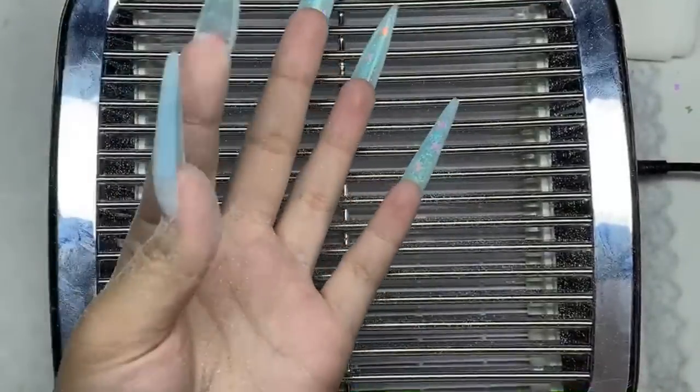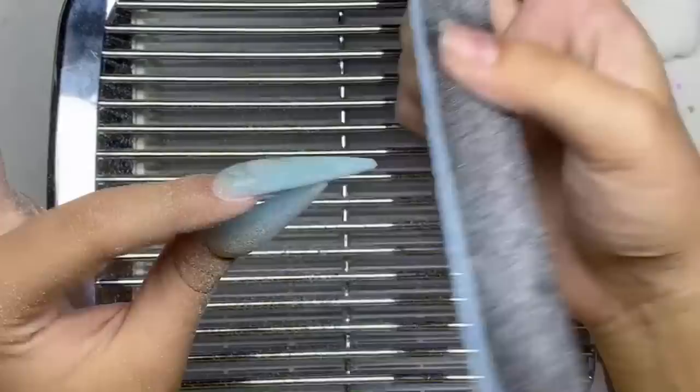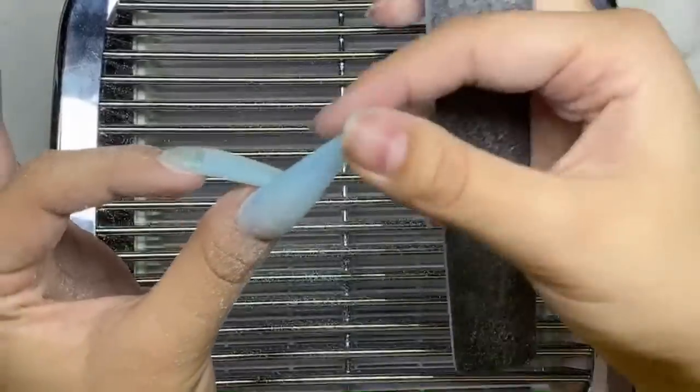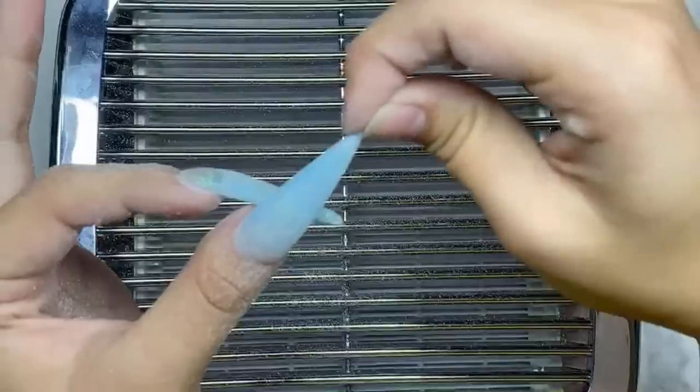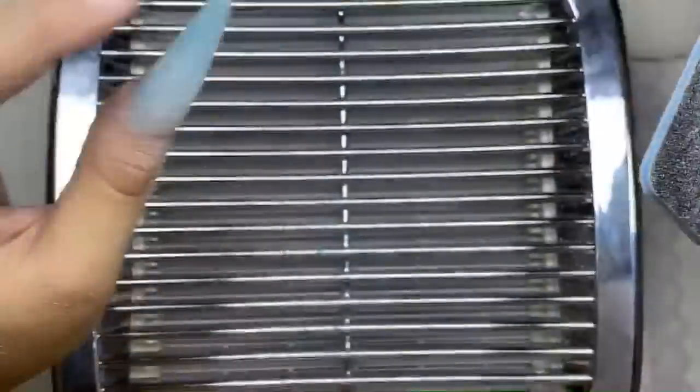Shaping stiletto nails is hard because I take my thumbnail and put it under the nail so I can get a grip, but then the nail slides, and then you end up filing away the point that you just made. So it's kind of hard to shape stiletto nails.